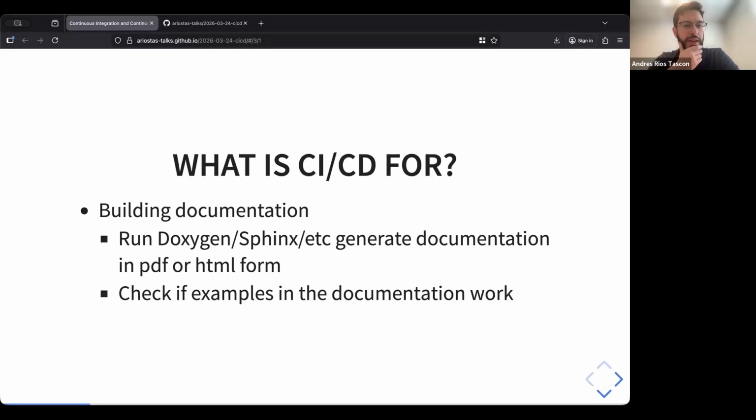You can also use CI/CD to check the examples that you have in your documentation. It's pretty common to run into documentation where you are going through the getting started section, and you copy paste things into your terminal, and it just doesn't work, just because the authors haven't kept up with updating the documentation. But you can make sure that the documentation stays up to date by actually testing the code in your documentation, and this way we'll have a much better user experience for your users.